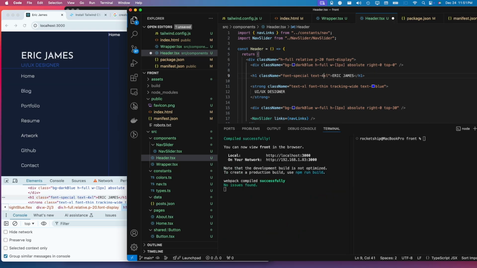It's kind of font media thin. Actually, I think thin regular. Huh.